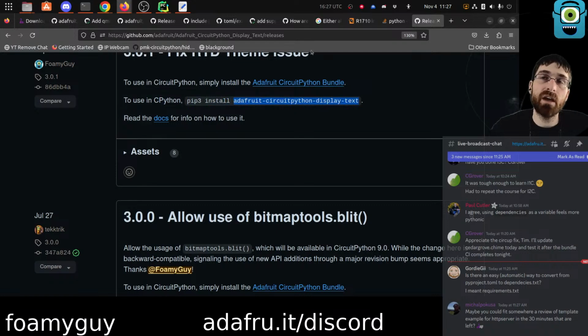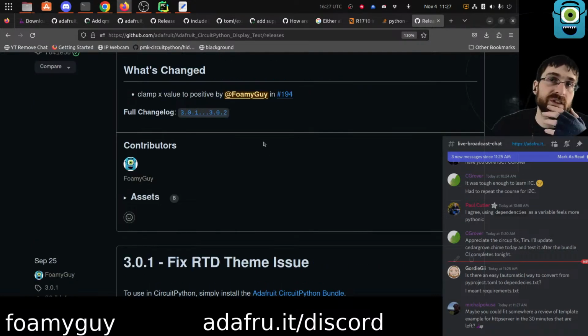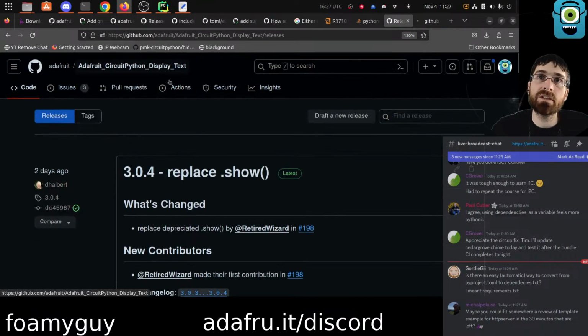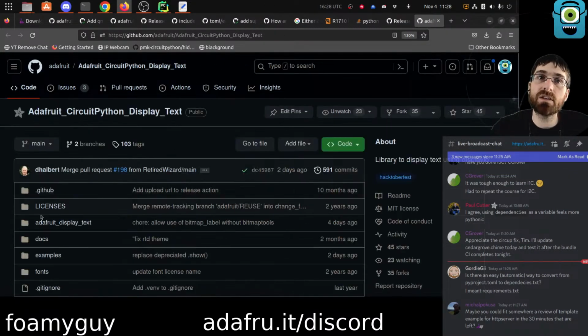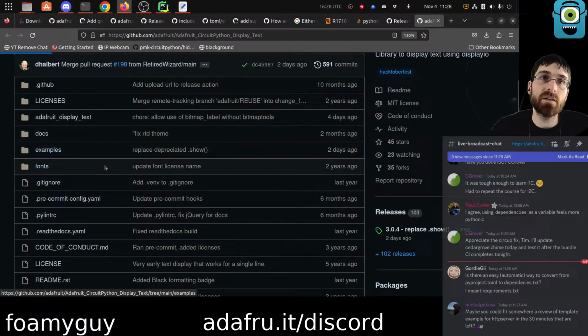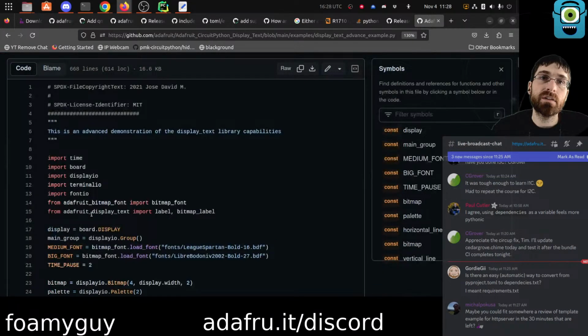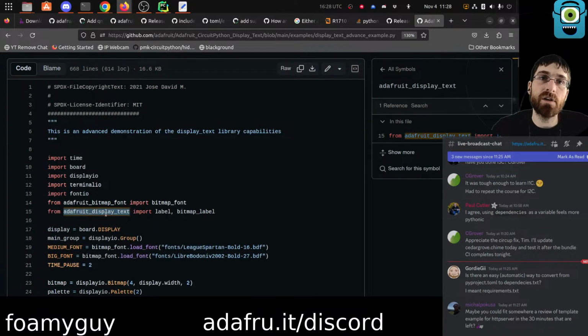You would need all of that because that's how PyPI knows the name of this library. If you were putting it inside the Circup dependencies, you would need to use a different name. The name you would need is this, adafruit_display_text. No CircuitPython in the mix, and they are underscores instead of dashes on this side.